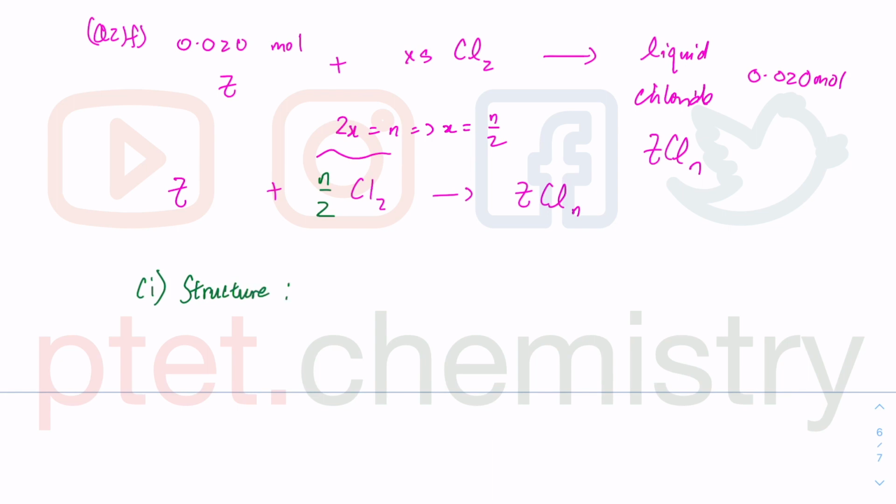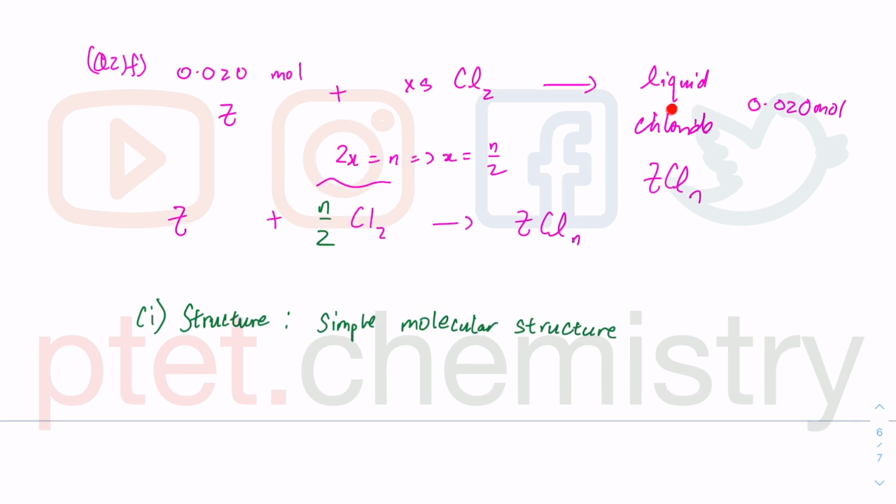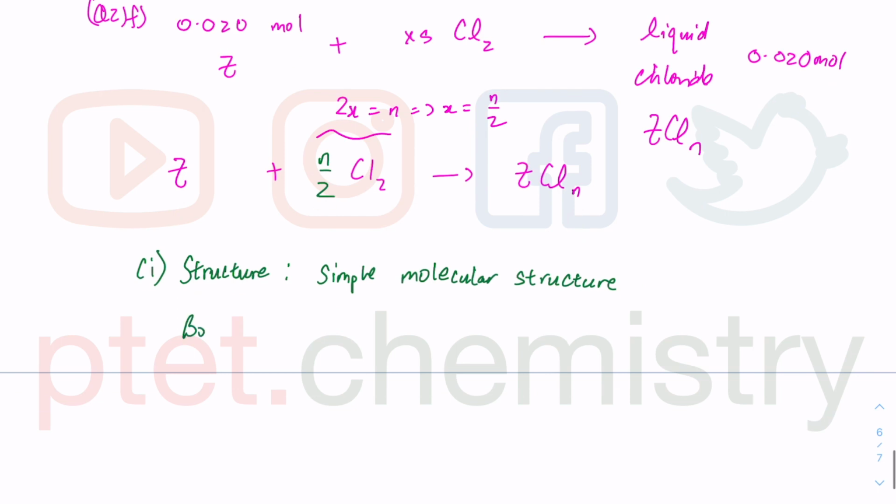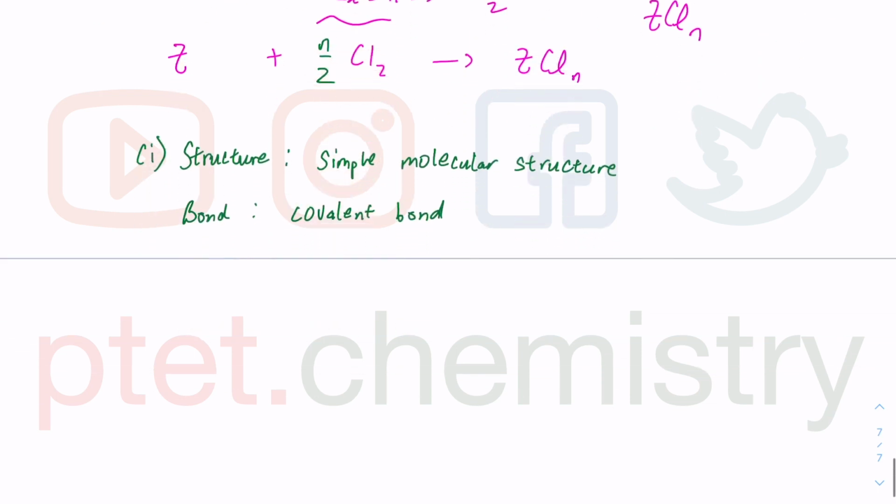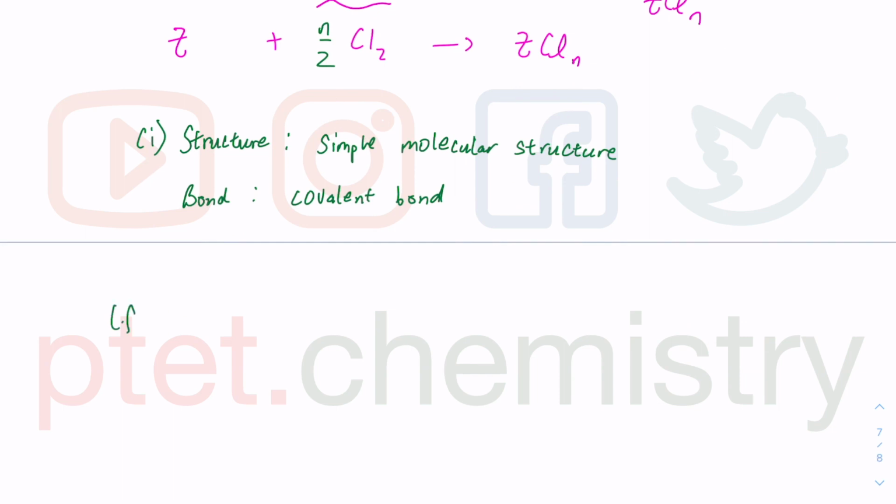It looks like it is a simple molecular structure, because a compound that is liquid typically will have a low enough melting and boiling point. Low melting point certainly, that's why it's a liquid. It will already have melted at room temperature and pressure, whereas if it is an ionic chloride, it will be a giant ionic structure. It will be a solid at room temperature and pressure. So the bonding cannot be simple or giant, so it has to be covalent bonding. Structure is not the same as bonding, and you have got to keep an eye out for that. So question 2, part F, part 2.